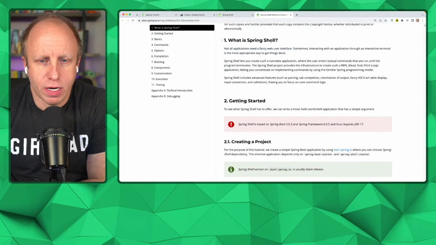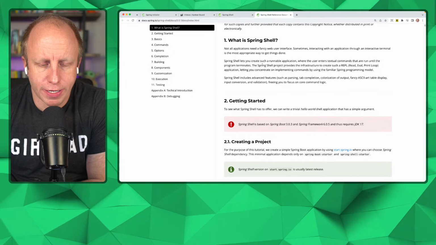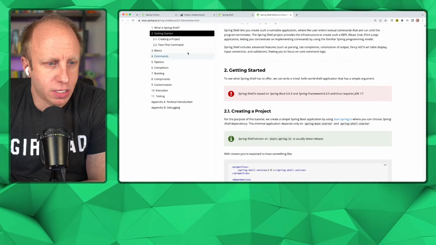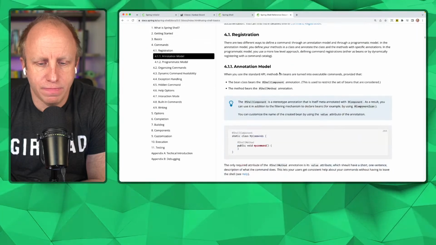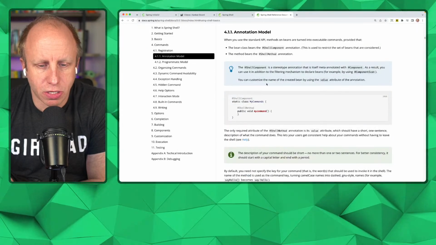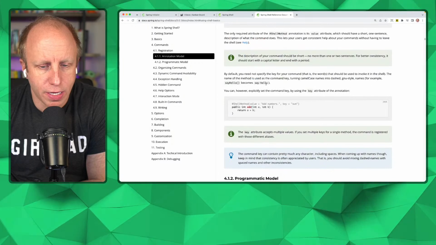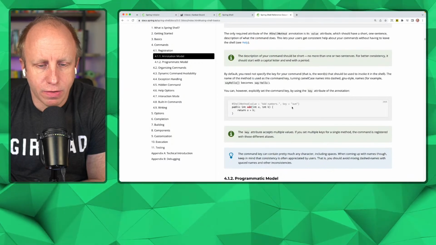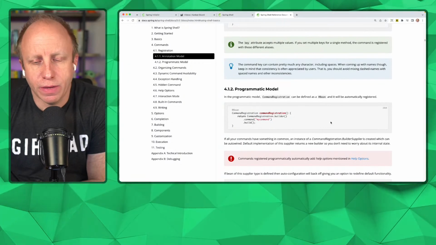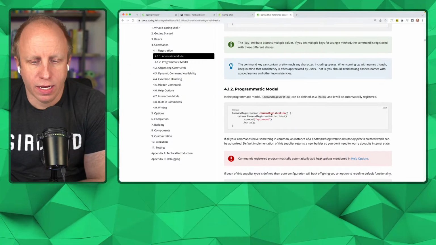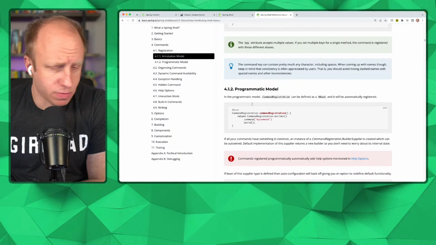So we really want to cover what is Spring Shell, how to get started, create a project. We've done that. What are some of the basics? So we talked about shell component, shell method, value key. There's a different way to register commands. We didn't talk about that today, and I haven't been able to do this myself.